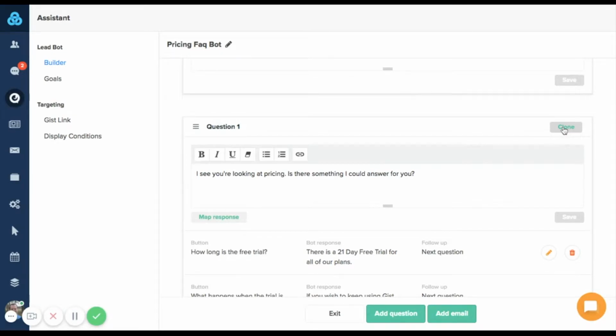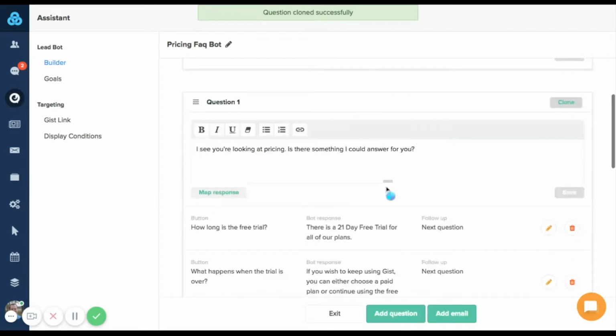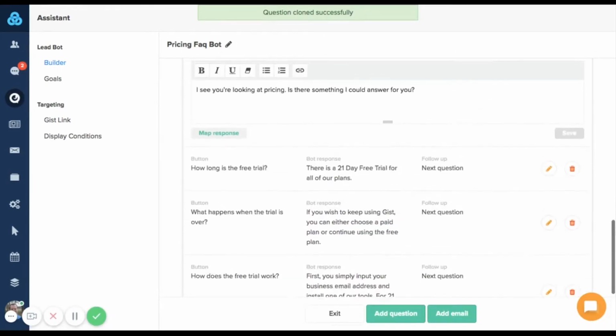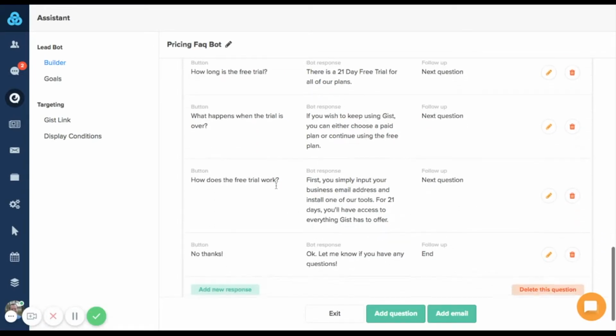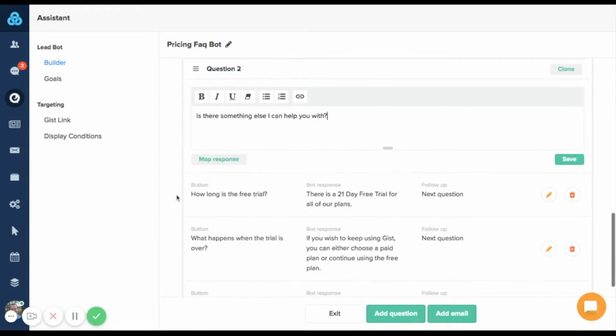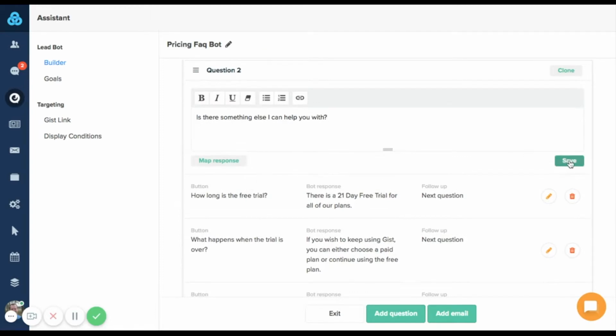So I'm going to clone this question. And then instead of the original question, I'm going to put, is there something else I can help you with? And then it already has all of these responses that we mapped out in the first question. So I'm going to go ahead and save that.